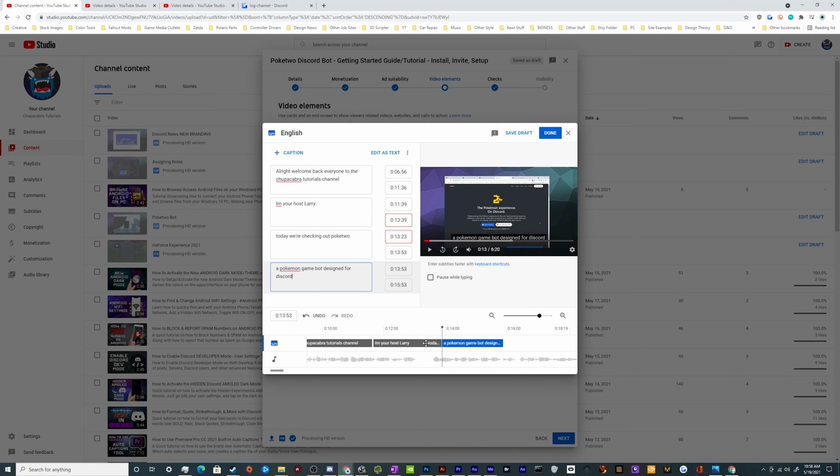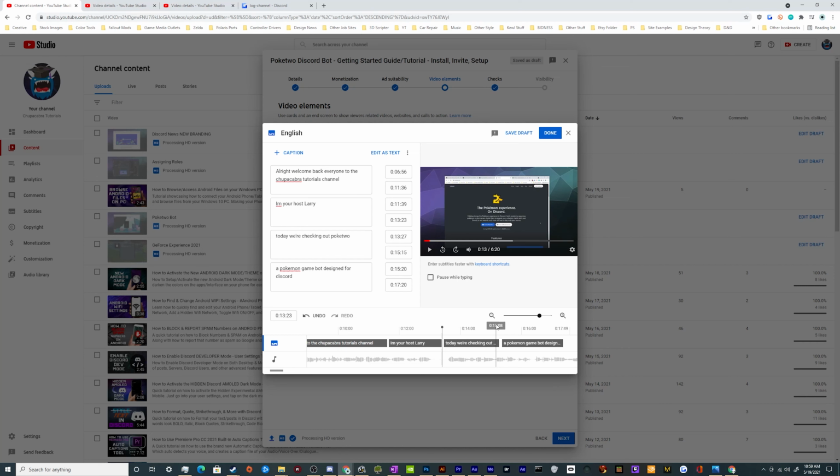That said, you can adjust the timing in 2 ways. You can manually write it out here inside of this, so it's the start time of when these captions appear and then the end time, as shown by the minute and second mark on the video previewer. You can also click and drag stuff around in the timeline down here. And when you drag from the edge, you can expand or contract how long it lasts.